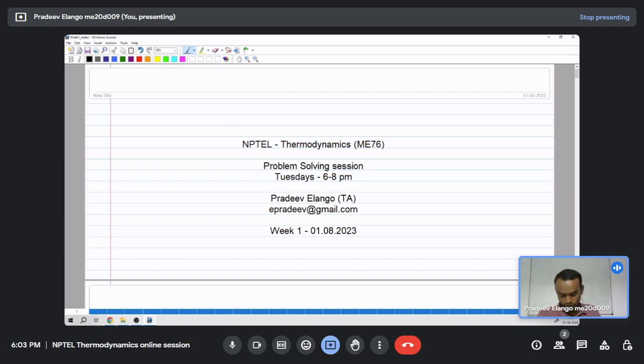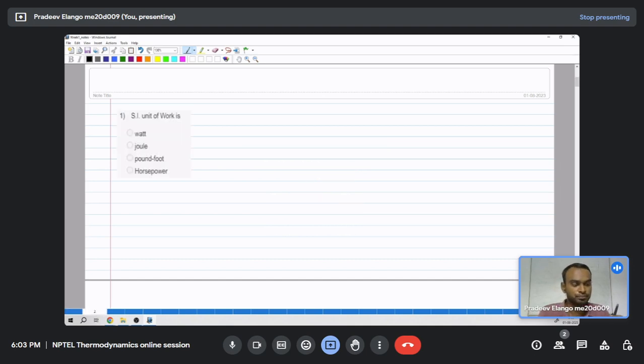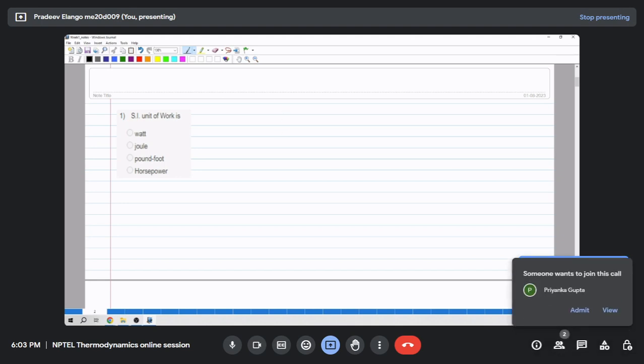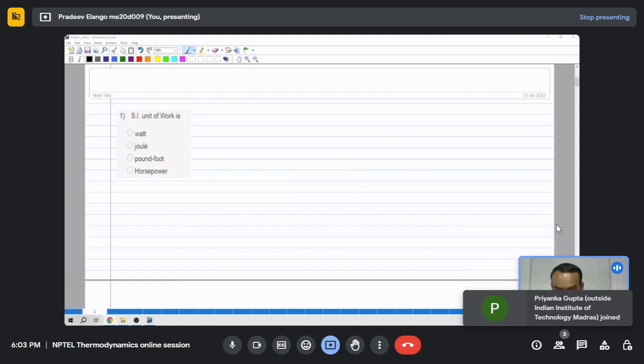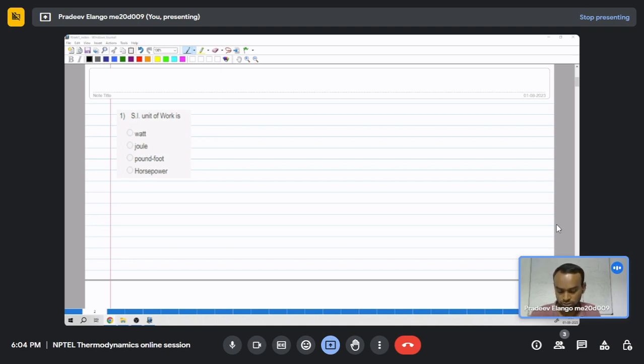So today we will go through the basics that are covered in week 1 of the course, and first I will solve some problems. First I will solve the problems given in the week 0 assignment. Since it is not a graded assignment, I can solve it before the deadline of the course, but later I cannot solve the assignments before the deadline. So from the next week onwards I will solve the weekly assignments after the deadline is over.